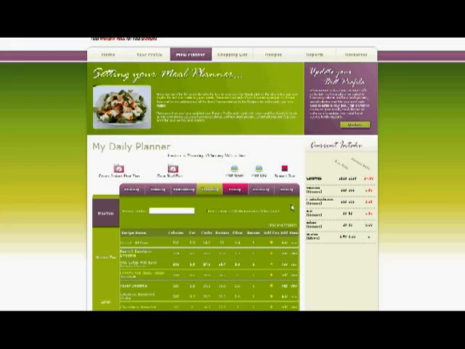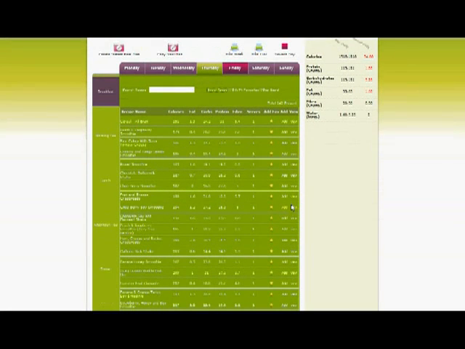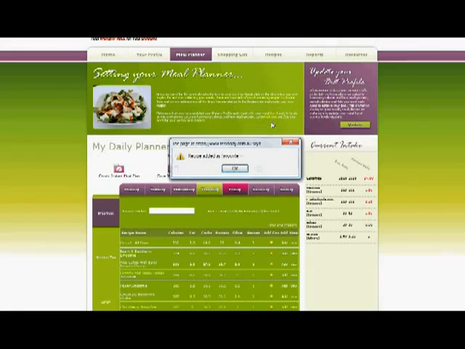Clicking Add Meal will display to you all the recipes that match your dietary profile. So you'll see here that it comes up with the recipe name, the calories, the nutritional information. You've also got the option to add it to your favorites, so you can click on Add Favorite here and it will add it to your favorite.